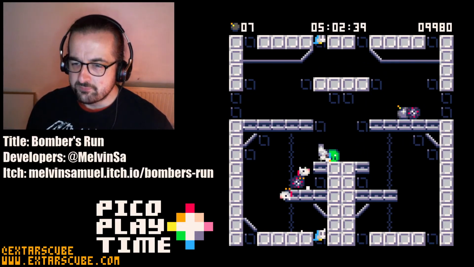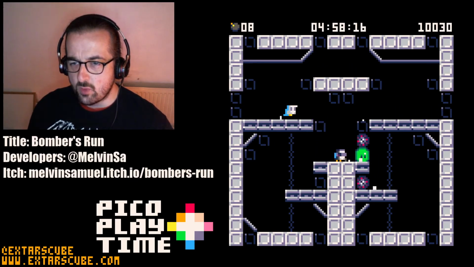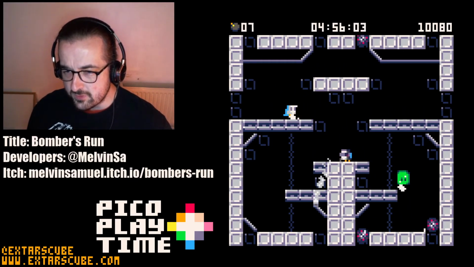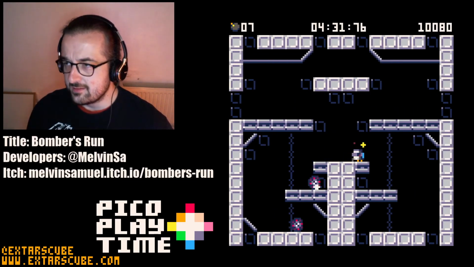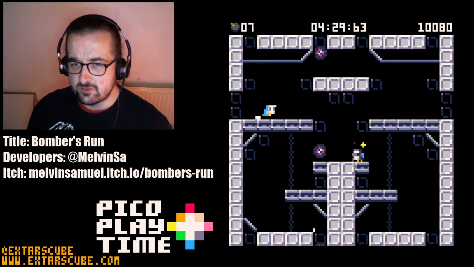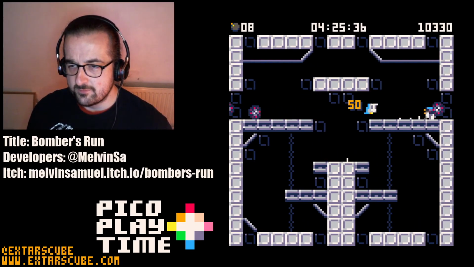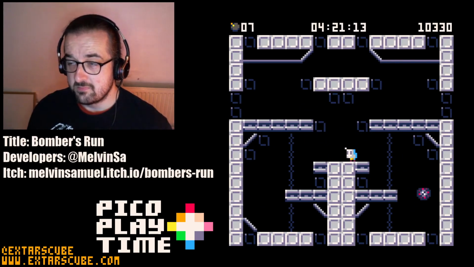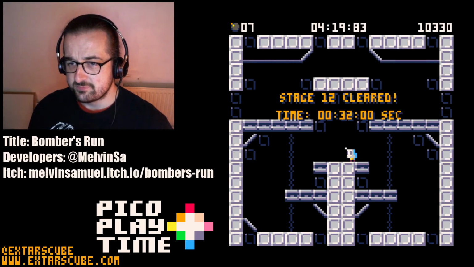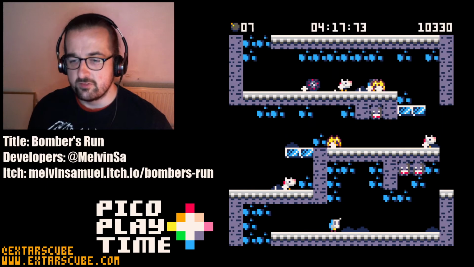When there is a lot going on on the screen, when there's lots of enemies, it does get quite confusing. There's so much going on at times. But then again, you can just be stupid like that and then you're going to die as well. That looked okay, didn't it? Hey, I got further than I did last time.